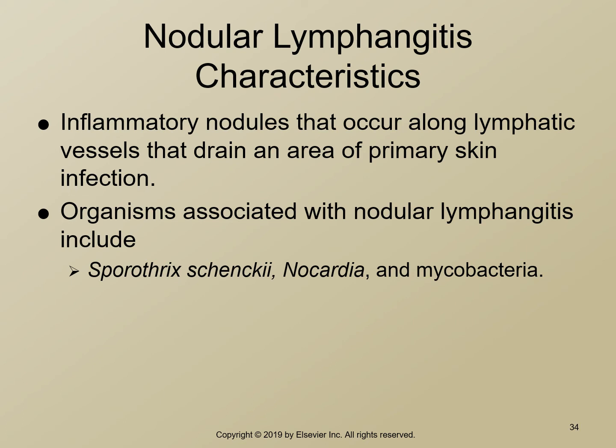So the next few causative organisms we'll discuss cause more systemic infection, and then the last group we'll talk about are those causative agents of purely systemic infections. Nodular lymphangitis, or lymphocutaneous syndrome, is an inflammatory infection in which nodules occur along the lymphatic vessels that drain to areas of primary skin infection. This infection is associated with a couple of organisms, some being fungal in origin, while others are bacterial. Nocardia is one of the organisms that we've looked at before.